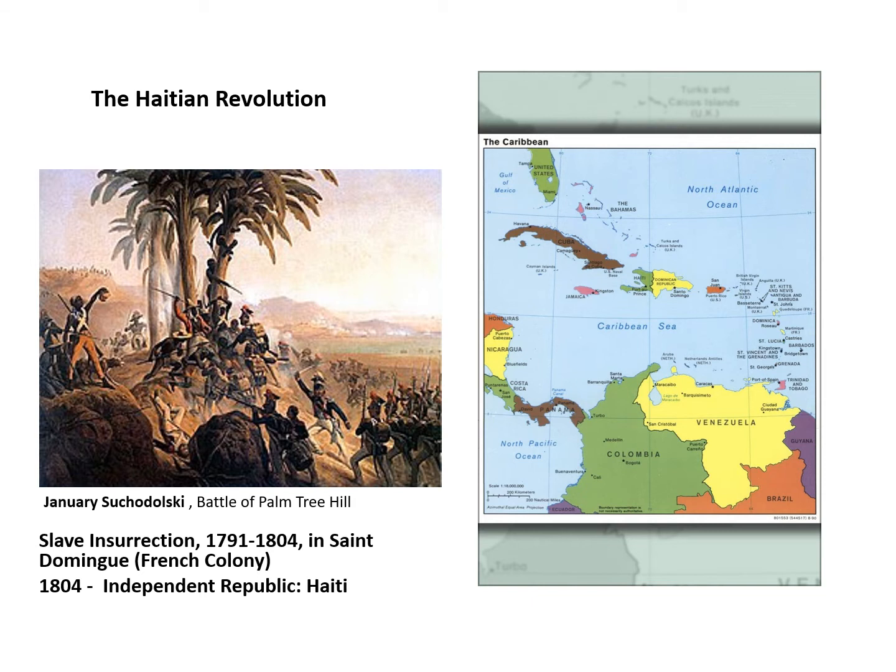Now, the very first revolution to occur in the region, and this was the second revolution after that of the United States, occurred in the French colony of Haiti. This was a slave insurrection that began in 1791 and lasted for 13 years, going all the way to 1804, when finally Haiti declared its independence as an independent republic from Spain.